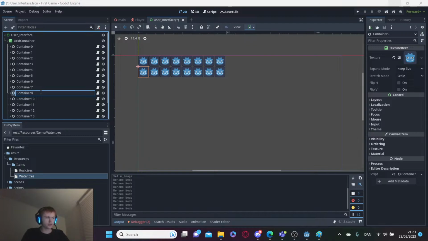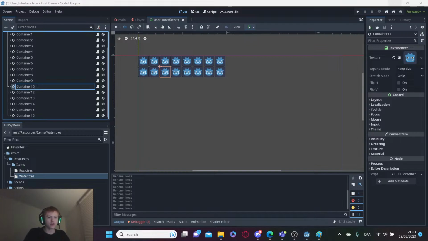So we're not going to worry about how much is inside and display that in the UI, but we will just update the container's image corresponding to the items, and we will make a function called update container, which will run every time the items get changed.